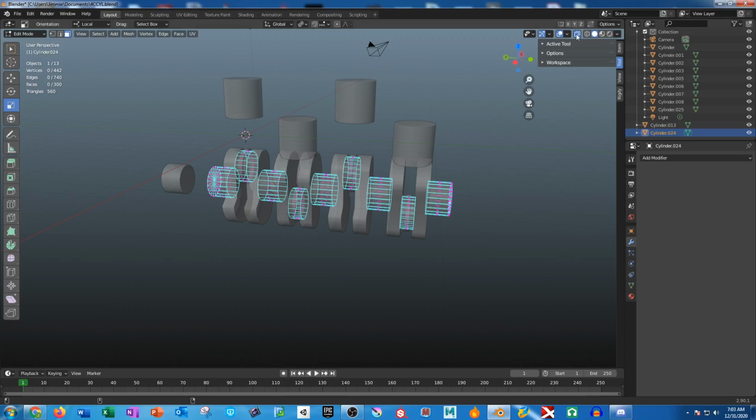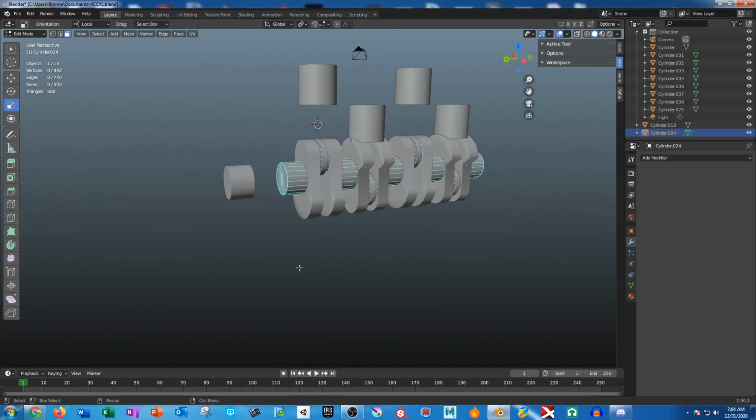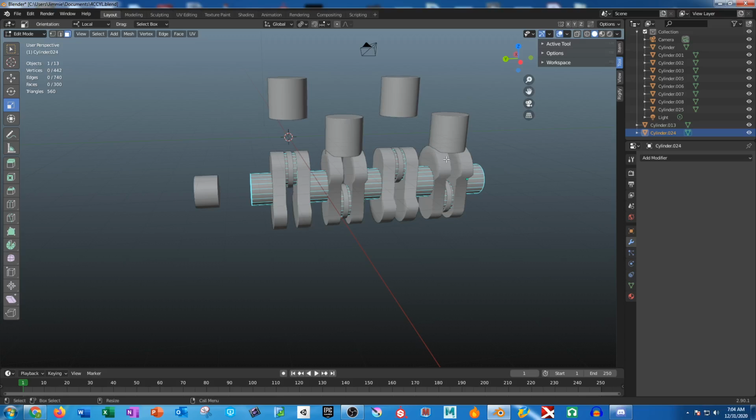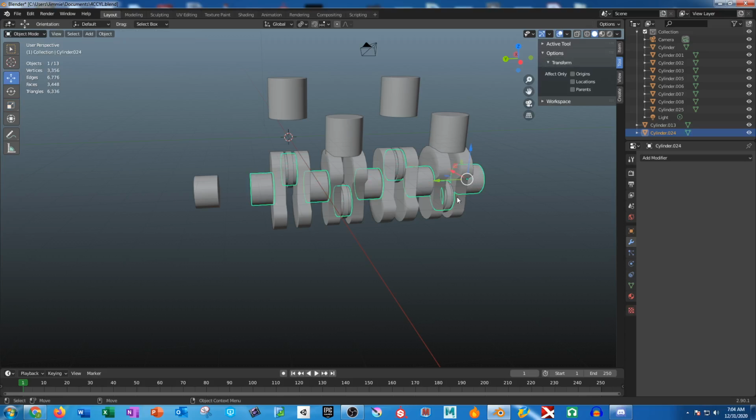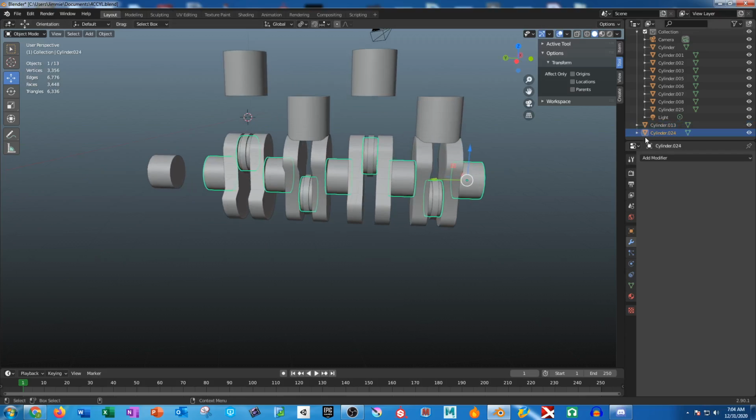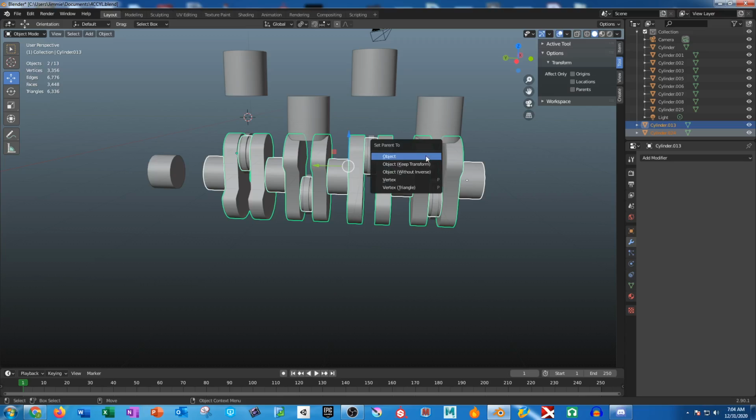So, yeah, back to what I was saying. This will optimize a little bit more. The other advantage we have of doing it this way is that we will actually be joining all these together. We can also do different materials. So this right here will have one material, and this right here will have one material. So we're just going to select this, and then we'll select this. We'll hit P. Oops. We're going to set it to object, but we want to keep the transform of it.